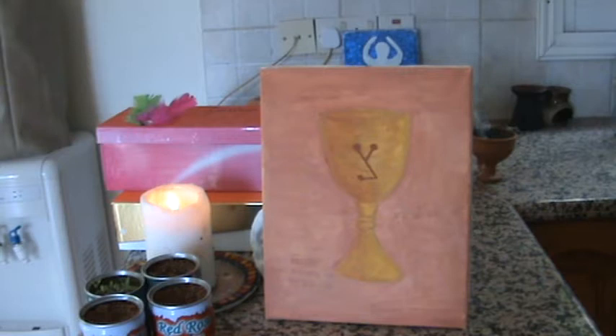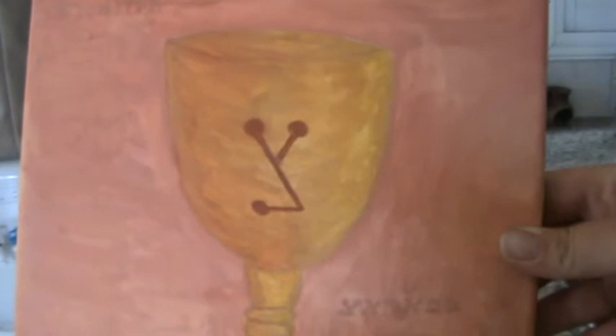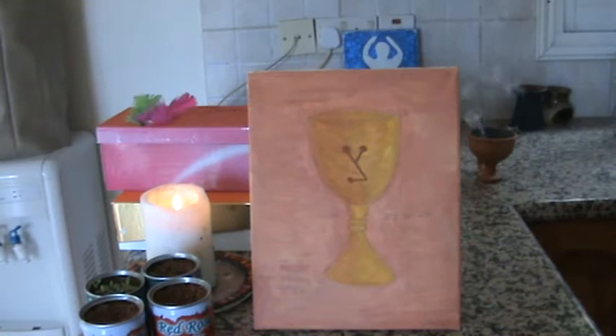It has a lot of deep meaning. I was guided to do this. I haven't finished it yet — I've got to go over it. But as you can see, it has the initial in the angelic script of my student, and it has writing in the angelic script which I need to go over. And also — I don't know if you can see that — it's cuneiform Persian script, with just writing over that. I was inspired to do that for my student, my dearly beloved friend.